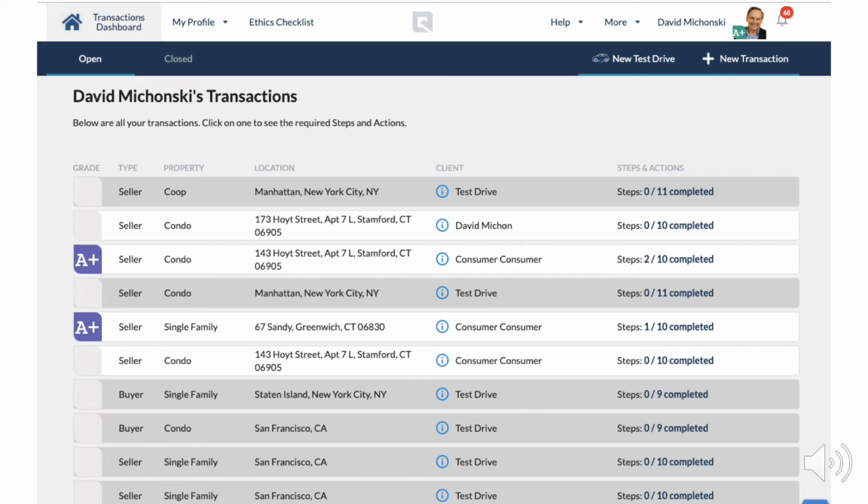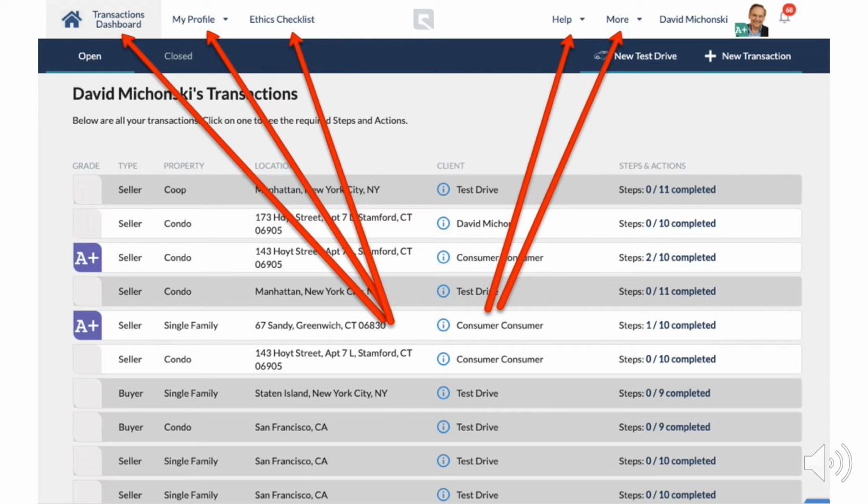Now, while we're on your transaction dashboard page, oh, by the way, that's it for help. So you've now gotten everything you need to know about how to get help. But I want to just orient you to this very important page, because this is where you're going to be most of the time. And it looks like this, and you see I've got a bunch of transactions here. When you do the next tutorial, you're going to have your first test drive there, and there'll be one. And let me just walk you through the top.